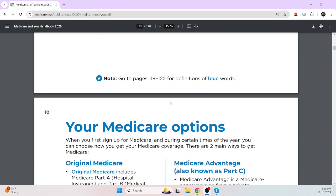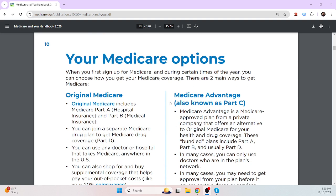So if we scroll down here, what you're going to see is the path that you have to receive your Medicare benefits. And this is where Medicare Part C comes in, because Medicare Part C is also known as a Medicare Advantage plan. This is a replacement to original Medicare. It's a managed care plan that is managed through a private health insurance company. This is one of the things that I see most common among people when it comes to the confusion. So many people intermingle the word supplement and they mix that with advantage. So in other words, a lot of people will say, well, I have a supplemental plan. Well, what they really have is a Medicare Advantage plan. Many times, that's what I find.